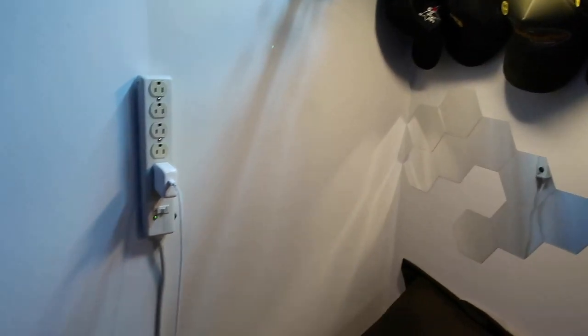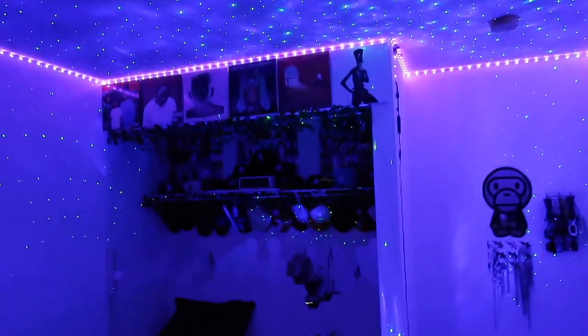I also have a night projector. My brother left it here, but I just love how it looks at night as well. You know, if you turn off all the lights, I'm gonna give y'all a vision. Imagine it's nighttime, you're just sitting in bed, and look, a starry night. I just think it looks cool, and with the purple LED lights, it looks even cooler. It's very peaceful. I love playing some Jhené Aiko at this time of night or something.